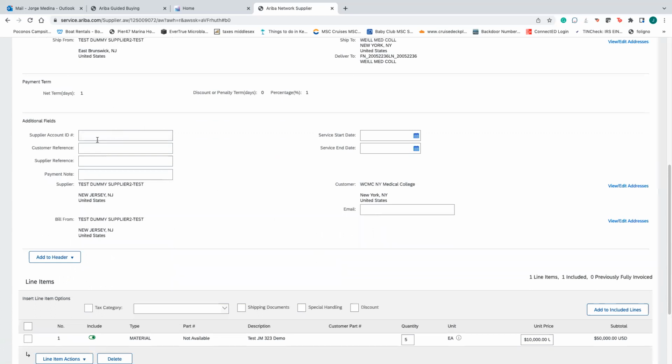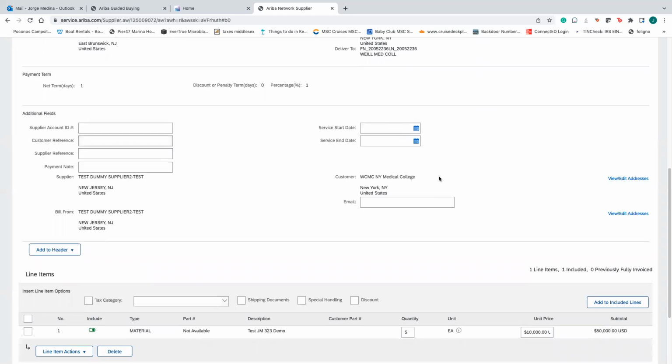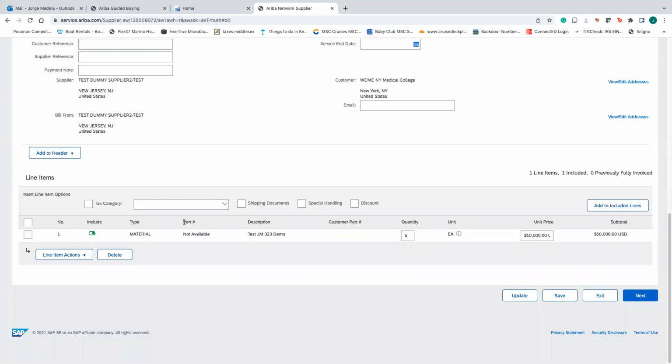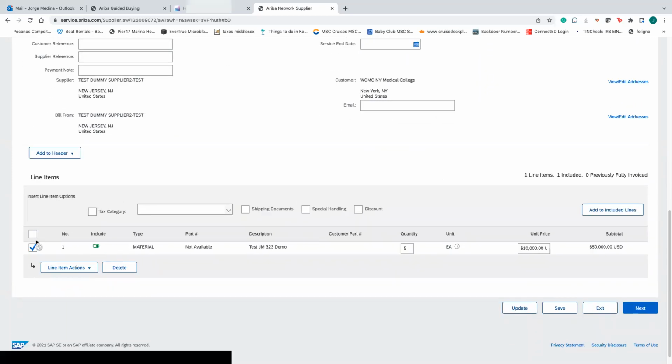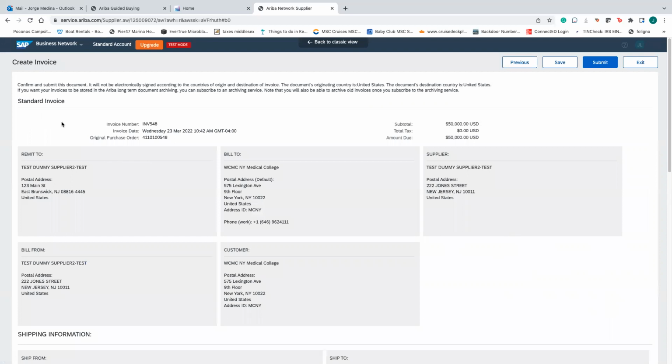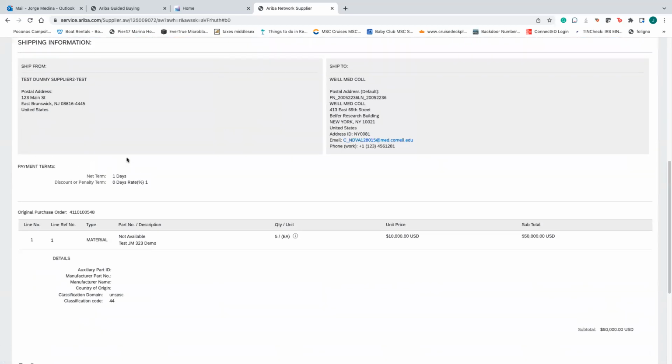Additional fields, the supplier is able to put, if you have an account with them, they put the account number on there, customer reference number, if it's a service, when it will start, when it will end. And then they click on next, and basically this is how the invoice is going to appear.